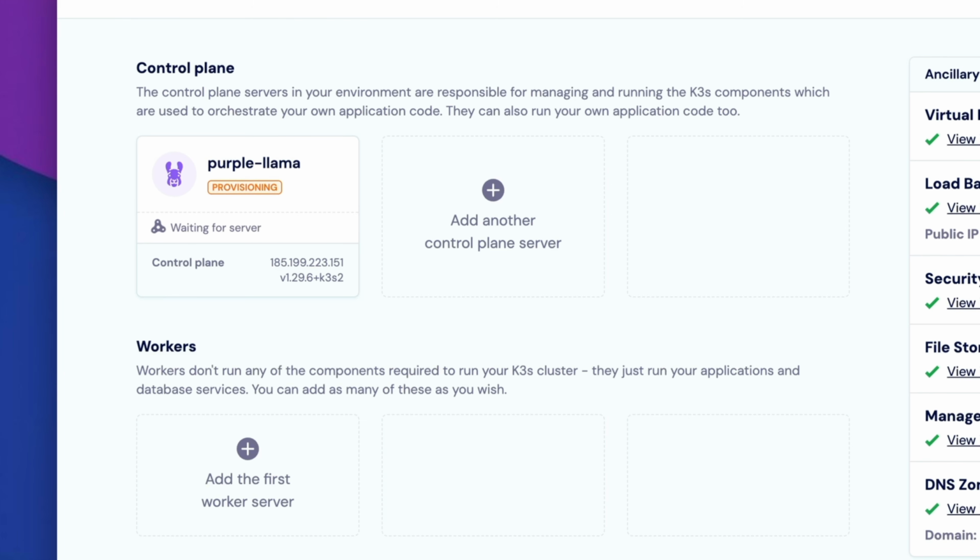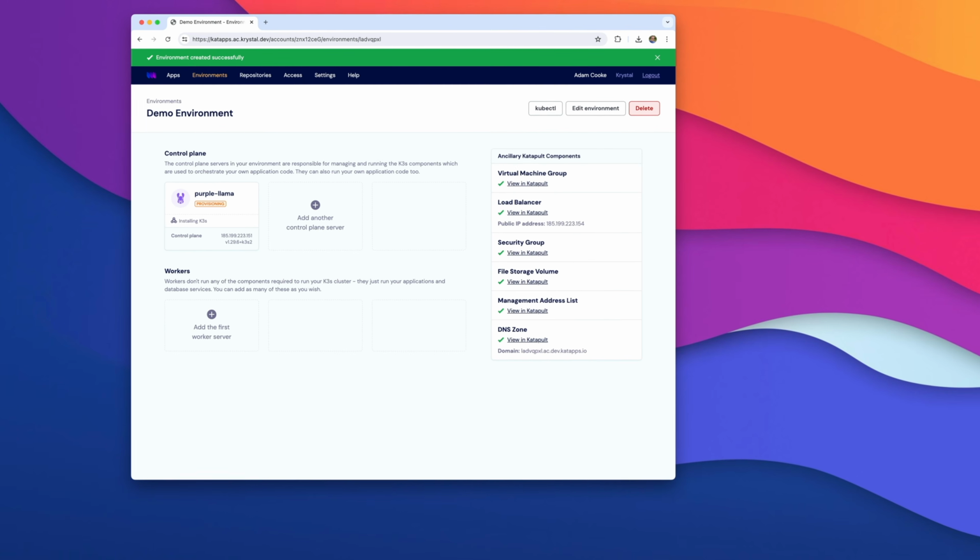So on this page, you can see there are two types of server. You've got a control plane server, and that's used to run components for the application. So that includes a small distributed database called etcd, an API server, and a few other components within K3s as well. And the worker servers basically run your application, and they run the application bits only. There's not a huge amount of K3s extra components running there. And you can have as many of those as you want.